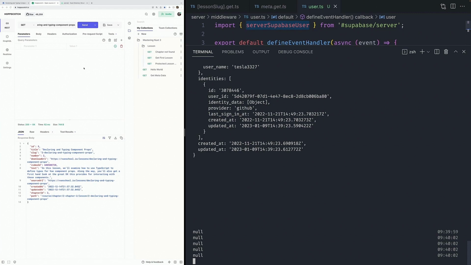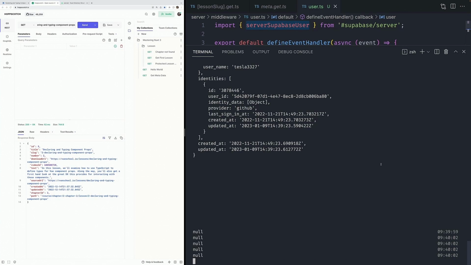There is an extension version that I believe has the ability to do this. Other tools that are not browser-based will be able to do this. But for right now, for us, this is a limitation. So we won't be testing the logged in route here.